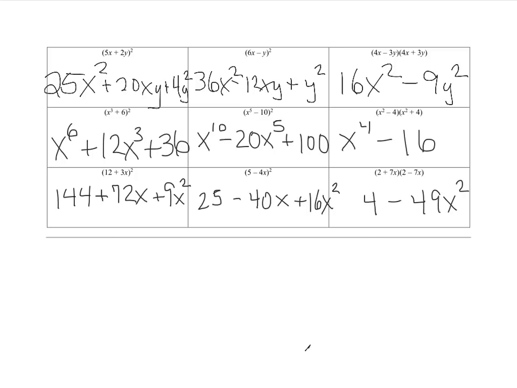All right, now go ahead and take a look at these answers. Notice that when you've got one with, let's say, the x to the third plus 6 squared, notice that the middle term, x to the third, stays x to the third because you're not squaring that x to the third in the middle, right? So let's just walk you through this one real fast. You square that, that's x to the third times x to the third, which is x to the 6th. This gives you 6x to the third when you multiply it, but then you double it and you get 12x to the third. And then you square the last term to get 36. If at any point you have any questions about any of these, then stop the video and come get help.